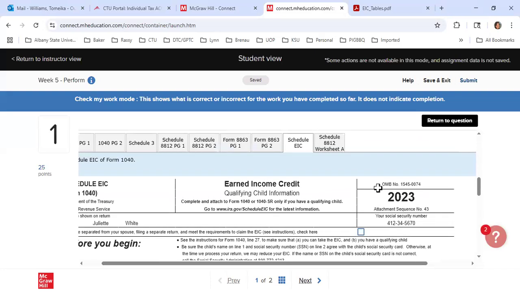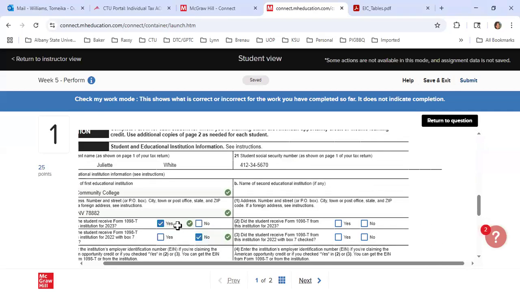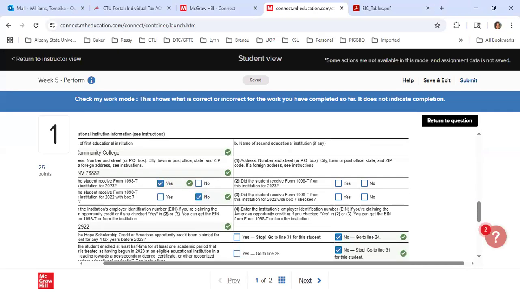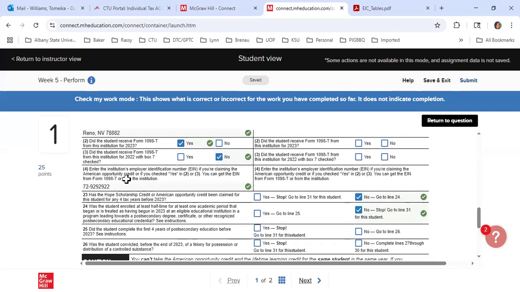If you see a red X, that's an issue. But the problem is a lot of times with this, it won't show you a red X. And I've had the issue with this same problem for a year now, and they have yet to fix it. Perfect example, where you all enter the EIN here, they don't even give that information in the problem. So it would have marked you wrong for it being blank. So what it shows me is that it's an impending issue with this problem in general. And I don't know what they're going to do to fix it or how they're going to address it. I've reported it every single semester since we switched over to Connect, and they still have yet to fix it.